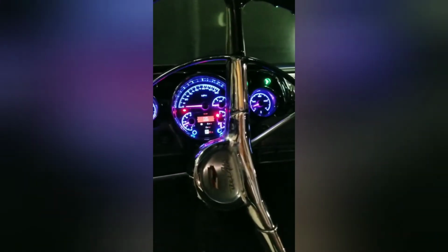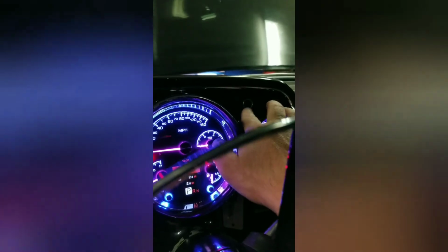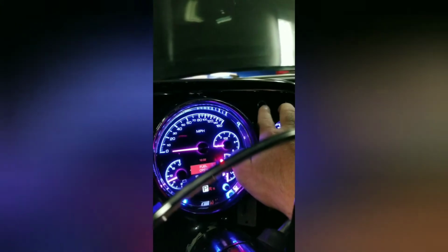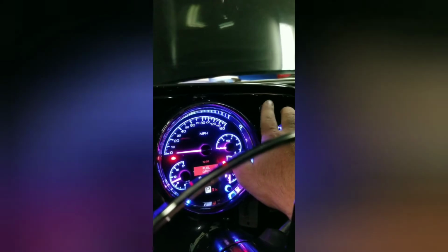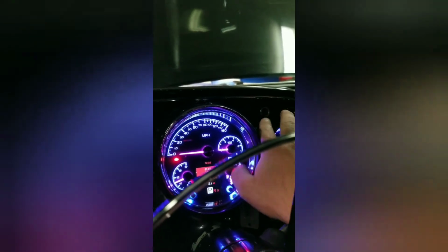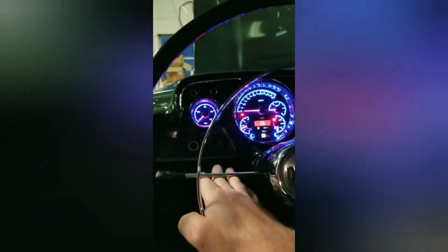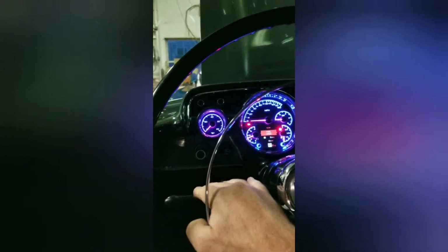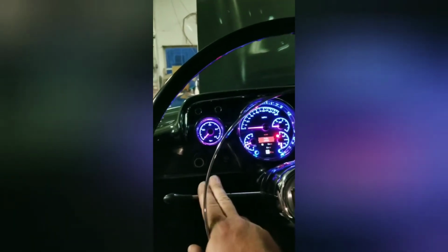So I converted the blinkers. I use the factory ones, but they're converted to LEDs. The warning lights that are on the factory Bel Air, I actually converted that to the pressure switch on the proportioning valve, so this is an LED. So yeah, that worked out pretty well. I still got to switch these 2 around. So I turn on the left blinker and the right one comes on, but that's actually just on the dash. I got to switch the wires there.